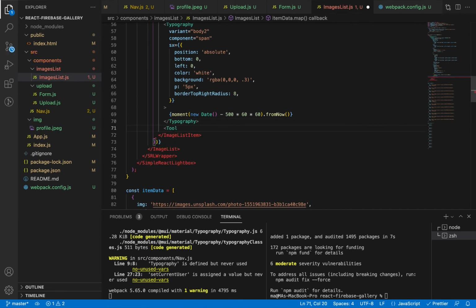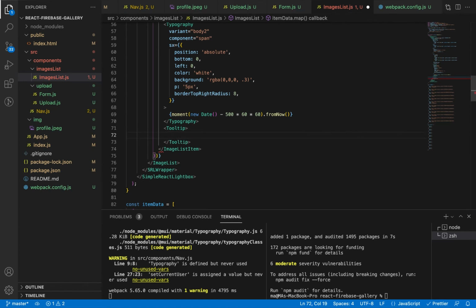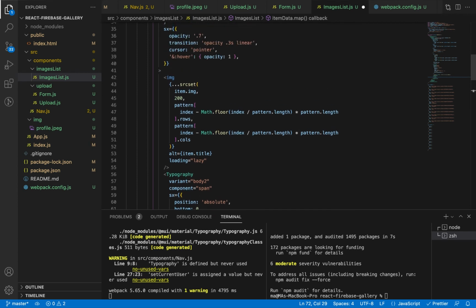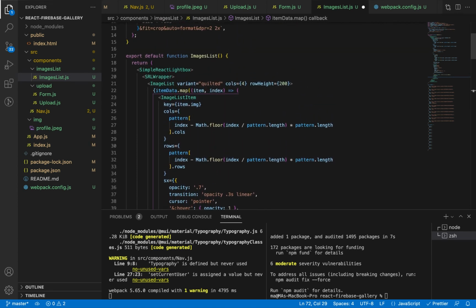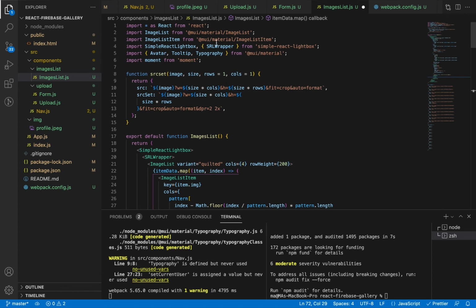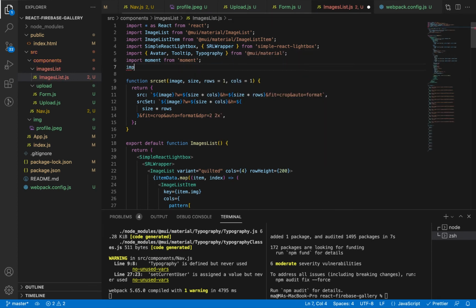Now let's add the avatar. We are going to import the same image to check that the avatar is working.